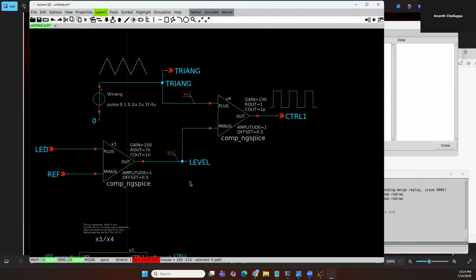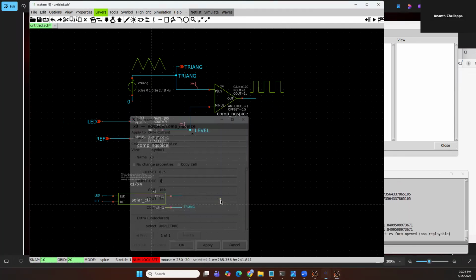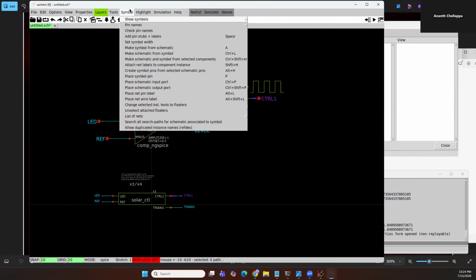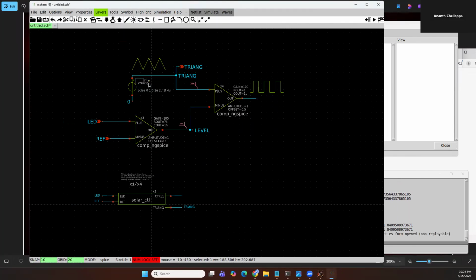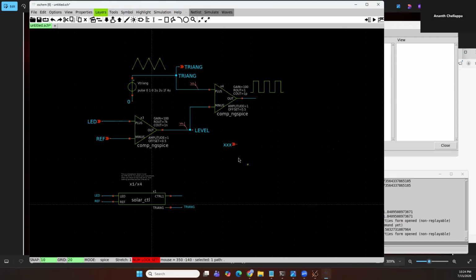Okay. So now let's see what we have. That's a pin. We don't want a pin, but that's okay. If you highlight this, those two should highlight. So we had that. But what I want to say is, okay, if you double click, what do you get? You get a properties form. That's not what you want, right? Now, how about creating pins? Symbol, place, schematic input pin. Is this how you want to do it? No. You want to be able to do multiple. You don't want to place something and then edit properties and change things, right? You want to be able to specify stuff right away.